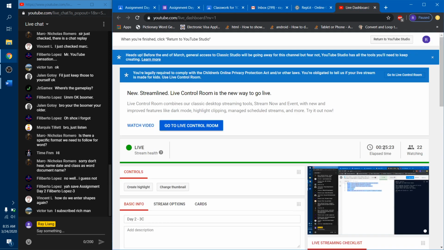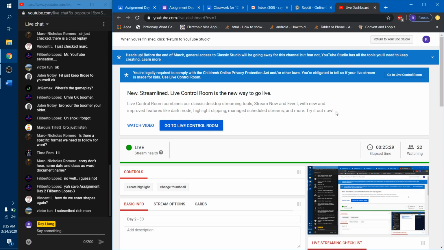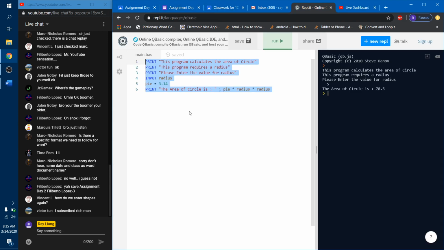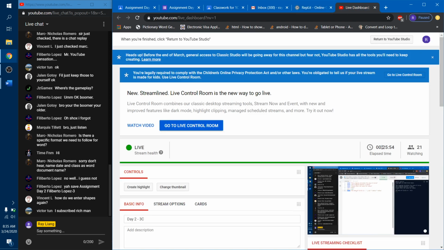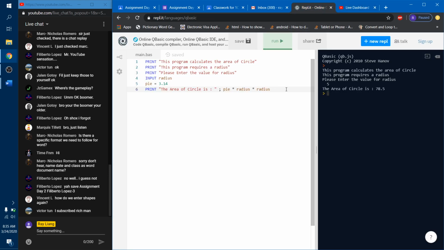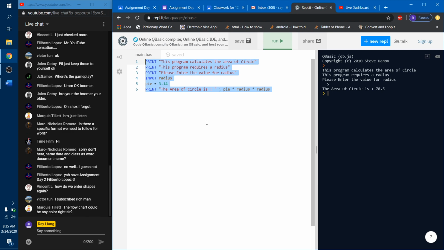Alright, we've been streaming for 25 minutes, a little bit longer than I would have wanted to, but going forward, I won't have to explain why we're using certain variables anymore. I won't have to explain the input commands, I won't have to explain the print commands, and I won't have to explain having a formula within a print command and also alongside quoted text. So maybe today's one will be a little bit lengthy, but going forward the other videos should be shorter because I won't have to explain some of these basics once again.